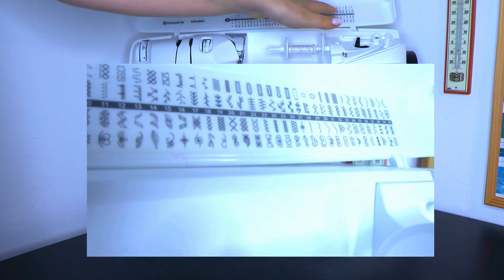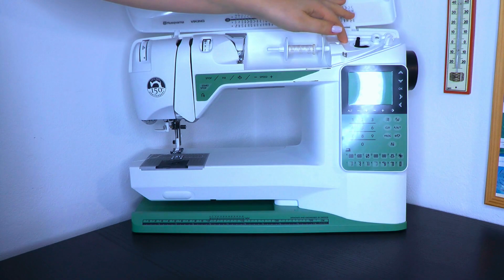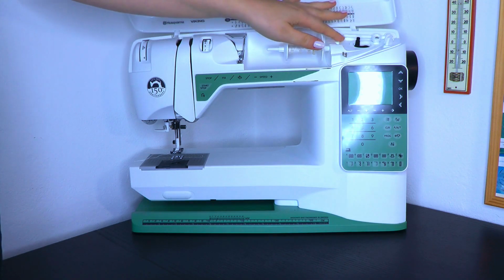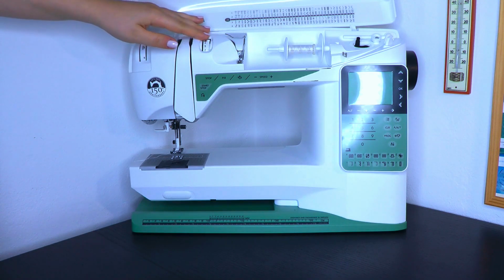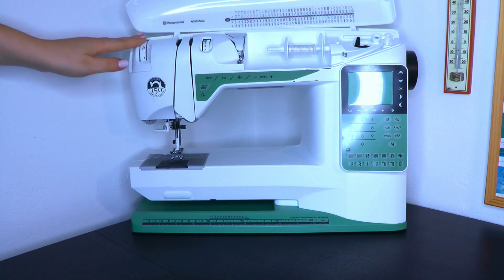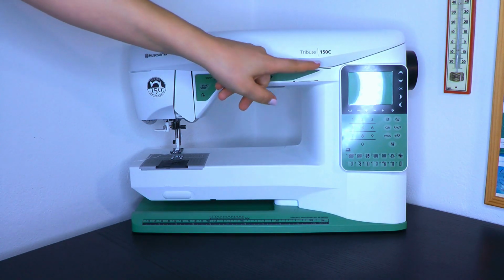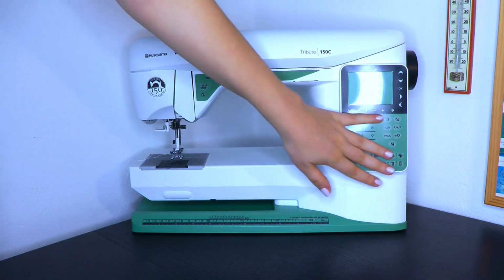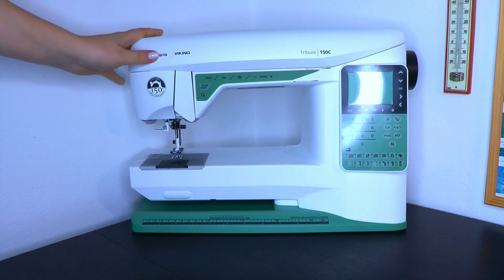The cover avoids the dust. Inside the cover there are stitches. There are a lot of stitches. Here you can fix the tension of the row and the pressure of the foot. Here there are buttons for main actions. Here there is the display and there are other buttons.